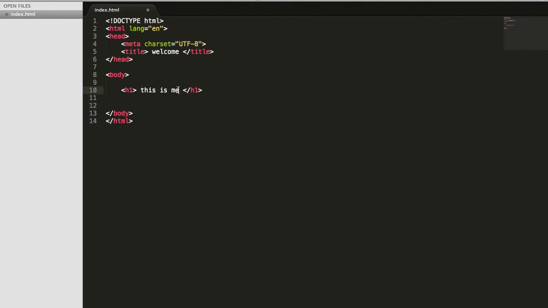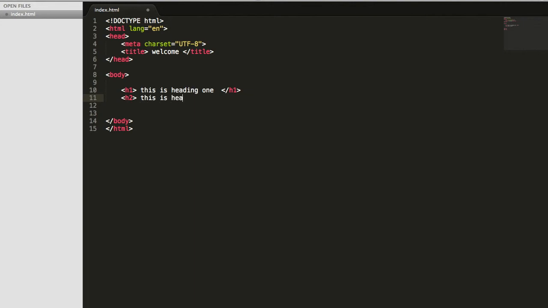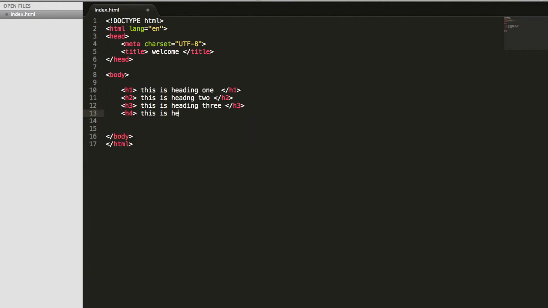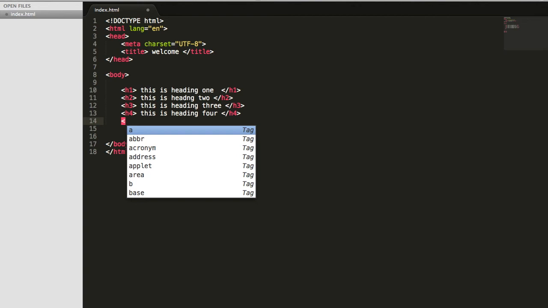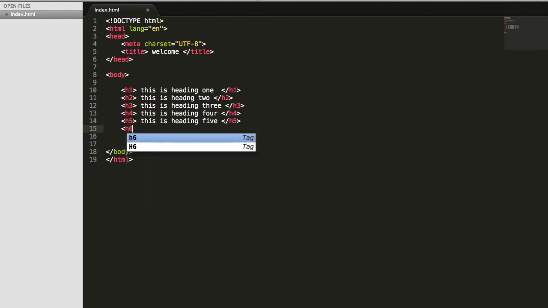This is heading 1, you can say H2, this is heading 2, H3, this is heading 3, H4, this is heading 4, you can say H5, and this is heading 5, so this is H6, this is heading 6.